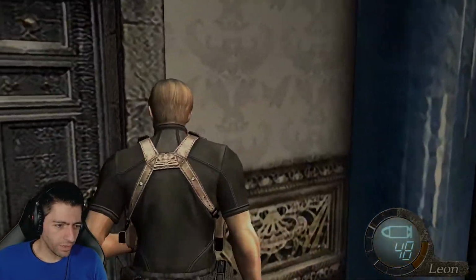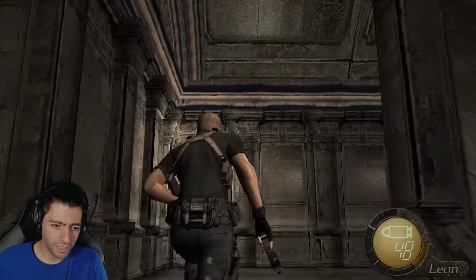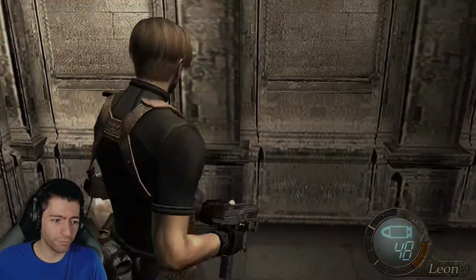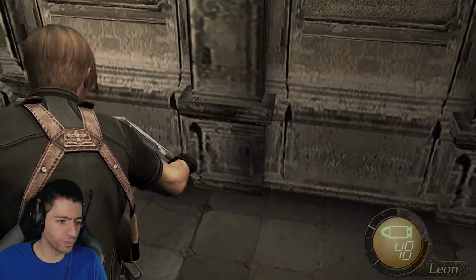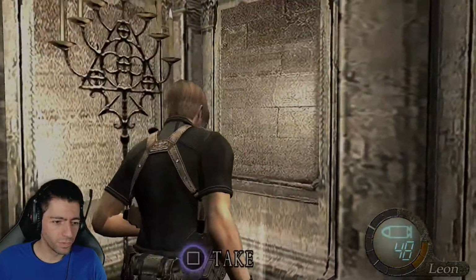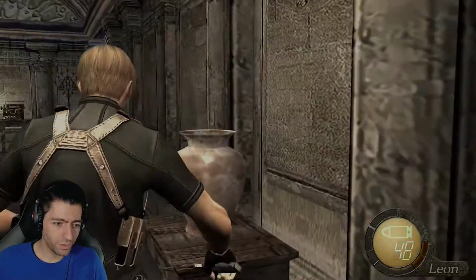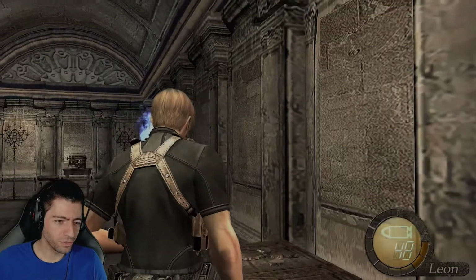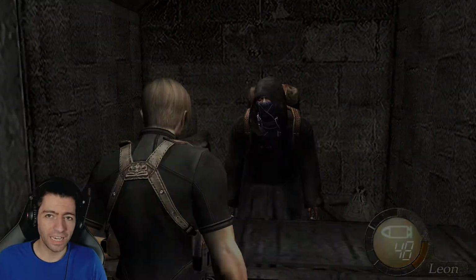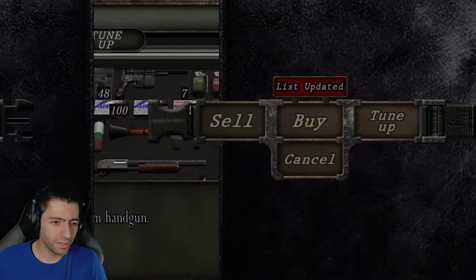Right. Let's crack on. I should probably do all the sensible things, like... ooh, typewriter. Like reload and tidy my inventory, especially after I just picked up 10 different items. But I will do that in a sec. Oh, you know what those torches mean, don't you? Those torches are the sign of the merchant. Hello. This guy is everywhere. You can't turn your back. Some rare things.